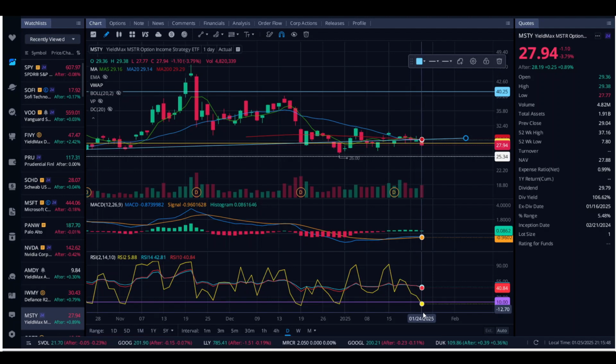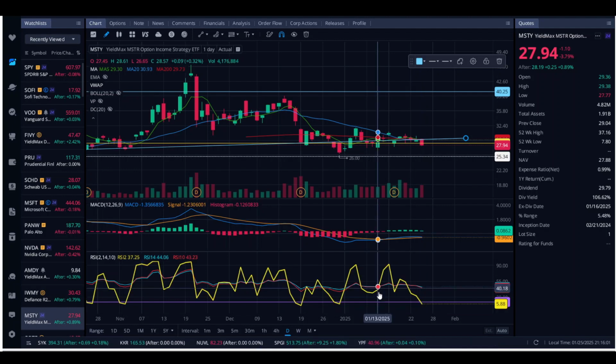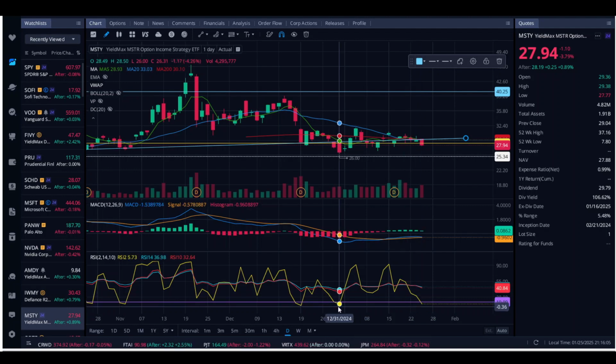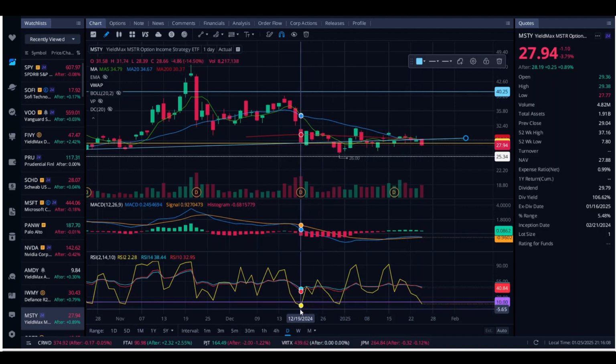Now, did I catch it when it dropped all the way down there? No, of course not. Once it got close to it and started teetering below it, I went ahead and purchased at that point, because you don't know if it's going to stay down there, bounce back up, or what. But we keep dropping below it every so often. So to me, those times are good potential buy times.